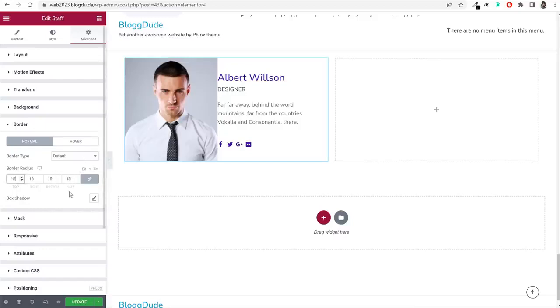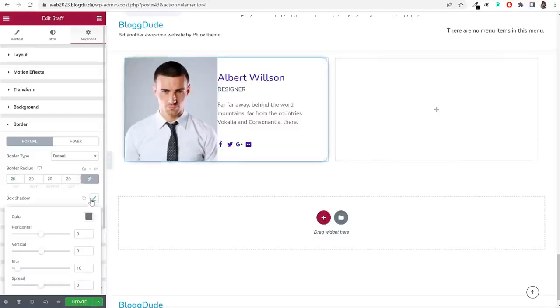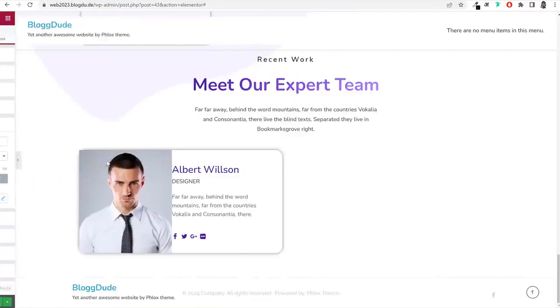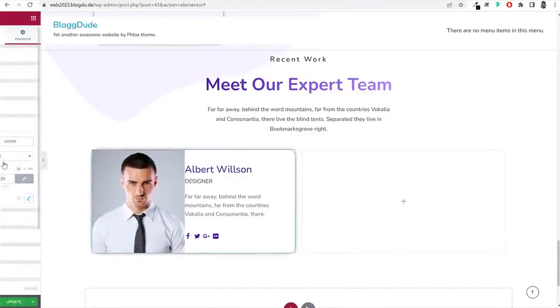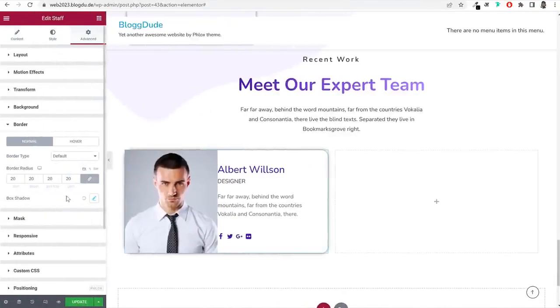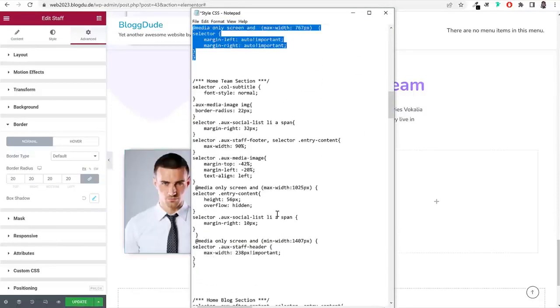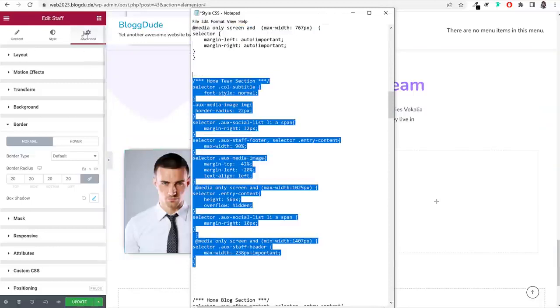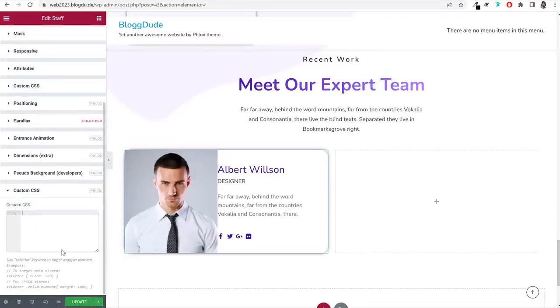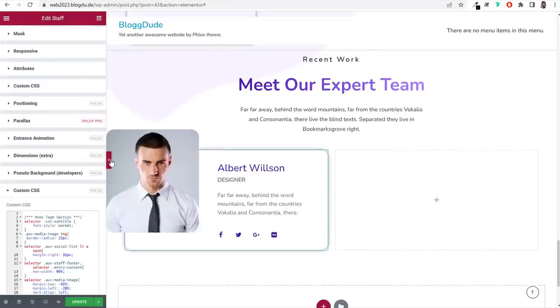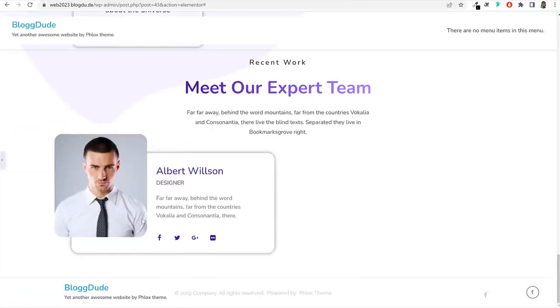First, let's add border radius of 15 or maybe 20 if you want. And after that, let's add border box shadow, and you can change the style of this shadow. This is how it is looking till now. Now once you do this thing, again go back to this styling, and just for some extra styling, you can select this thing, home team thing, and paste in this thing. Okay, just for this extra styling, bringing this image at top and adding some spacing from all sides.